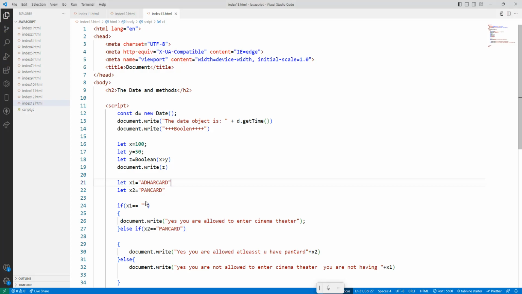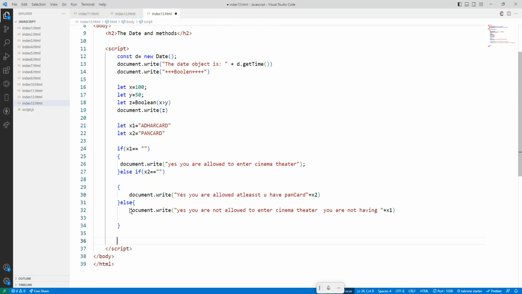If you don't have an Aadhaar card but you show at least a PAN card, then you are allowed. This is the first condition, or else at least one more condition. Even if you don't have a PAN card and an Aadhaar card, the third will come, it is called a failure.